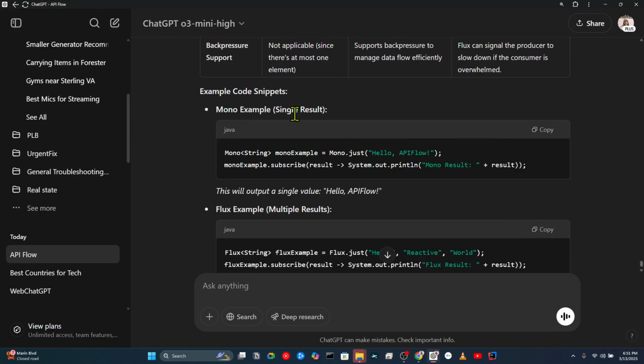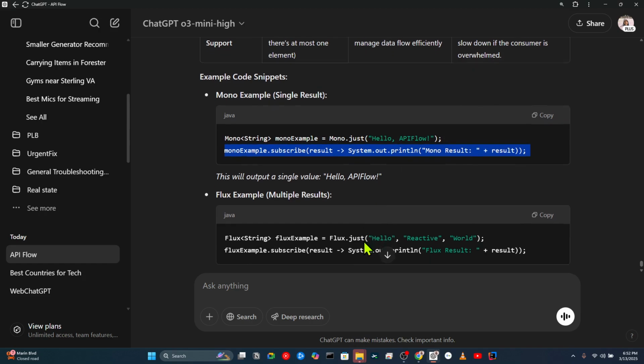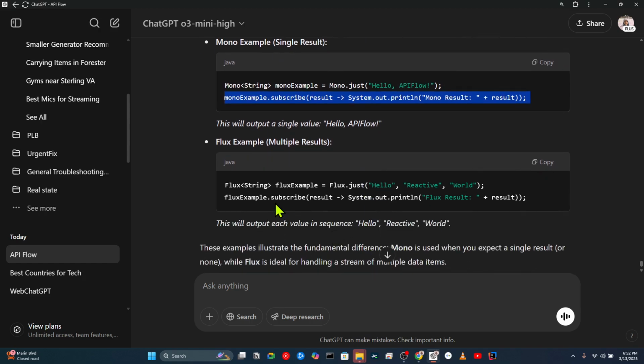Example code snippets. Mono example, single result: Mono<String> monoExample = Mono.just("Hello, API Flow"); monoExample.subscribe(result -> System.out.println(result)). This will output a single value, Hello API Flow.